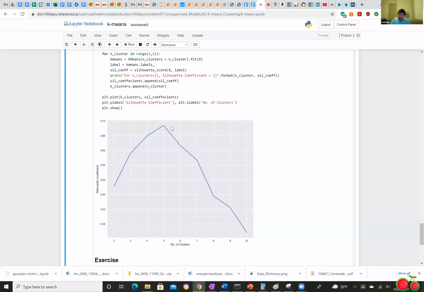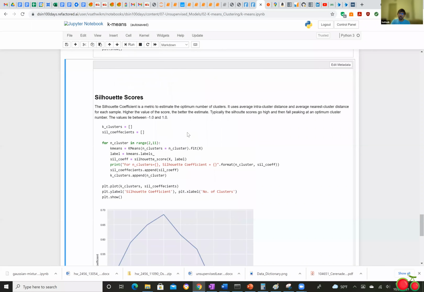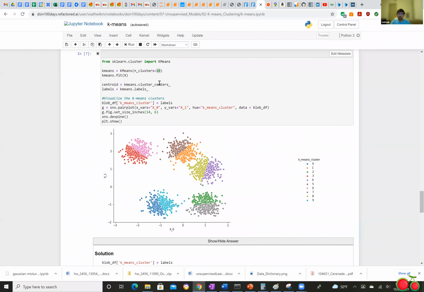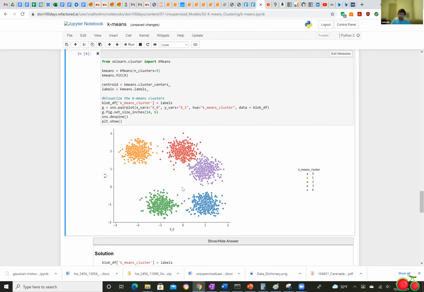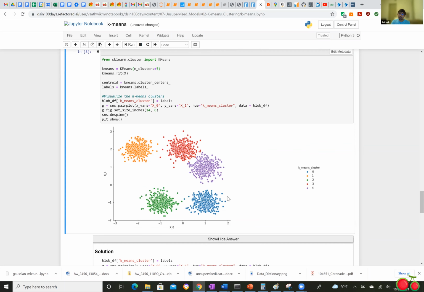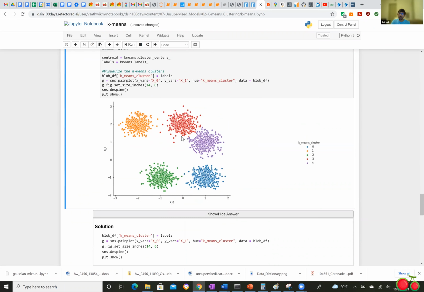And the answer is five different labels, one for each of these 5 blobs that we created. This is the perfect figure with a minimum number of misclassification errors.